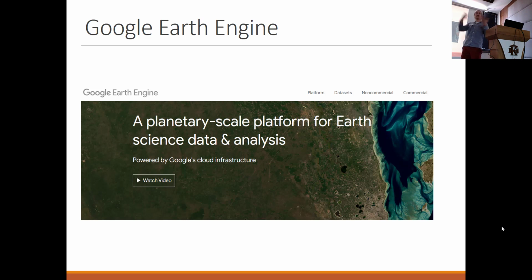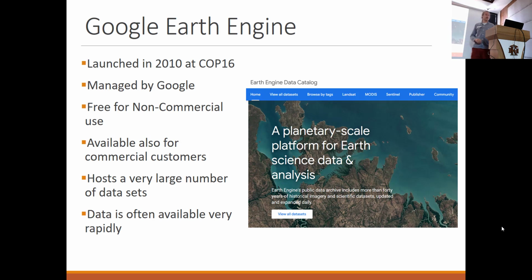So that is one platform, the one that's from the European Space Agency. Then there's also the Google Earth Engine. So this is one clearly from Google, right? It's just the extension of Google Earth. And they launched this at one of the COPs, so almost 14 years ago. But it's only really become a really big thing in the last 5 years. They had a sort of a demo phase, and then it's gotten bigger.